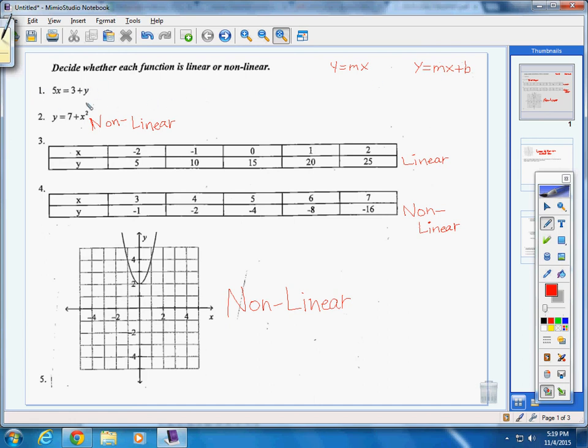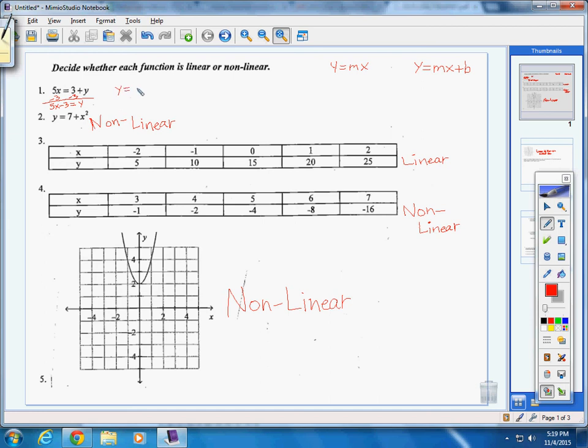Anyways, let's put equation 1 into this second form right here, because that's what it looks like that's going to happen. Let's solve for y. Let's isolate y. In order to do that, we have to get rid of this 3. We have to take it to the other side. So let's subtract 3 from both sides. That leaves us with y is equal to 5x minus 3. Keep in mind, you can't combine the 5x and the 3 because they are not like terms.